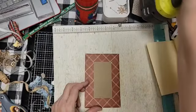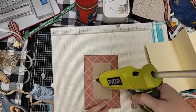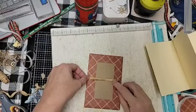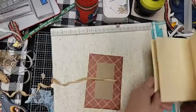So I'm doing good, Miss Deborah Campbell. Hello, Daphne. Welcome. So we're just going to add a little glue, because all we need is a little bit to hold this into place until we glue this part down.